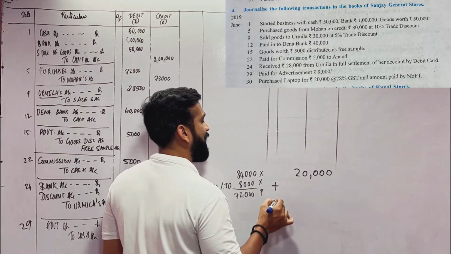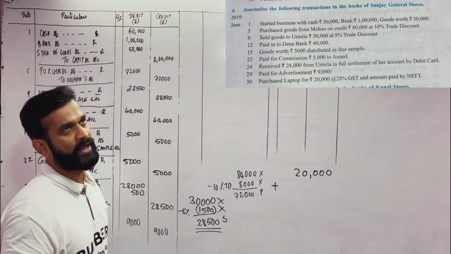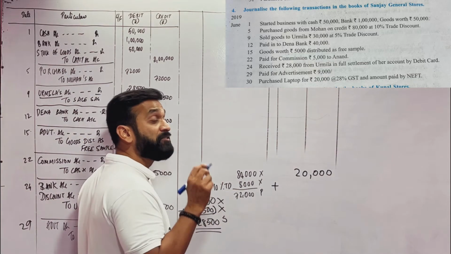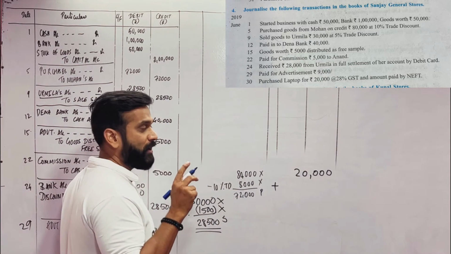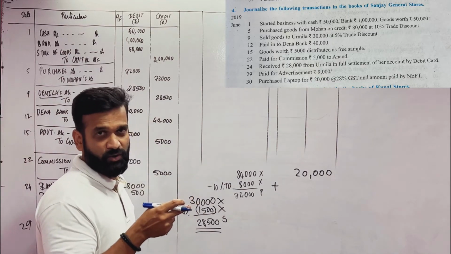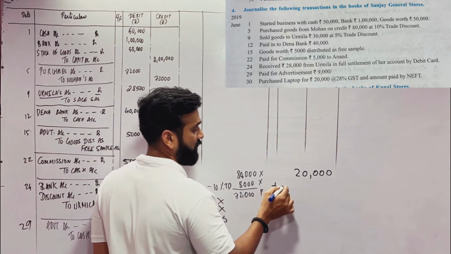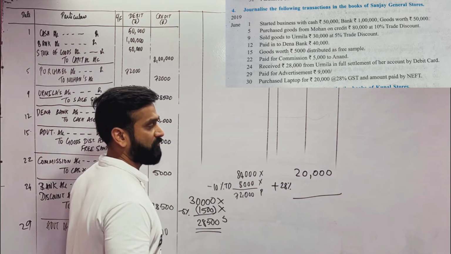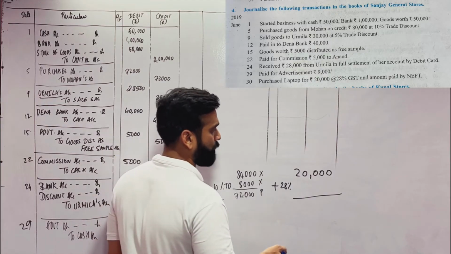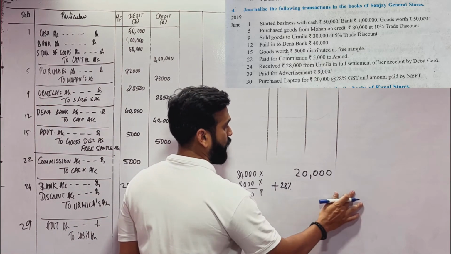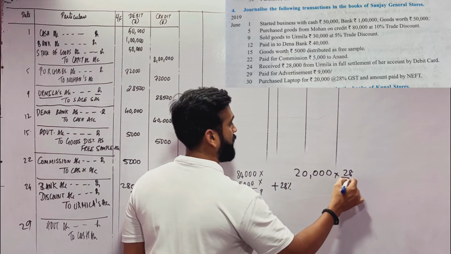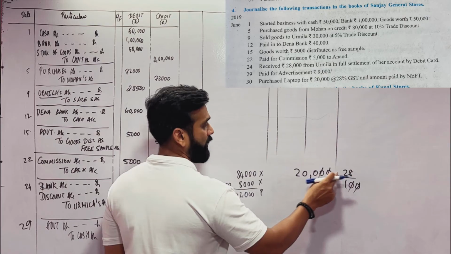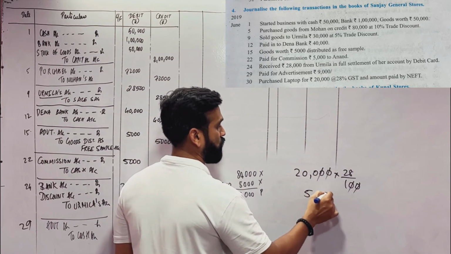बट 20,000 का लैपटॉप 20,000 में पड़ेगा कि जीएसटी भरना पड़ेगा? Yes, you have to pay GST, so you have to record GST differently. मतलब you cannot add the value of GST in the cost. So I will write GST is 28%. So 28% of 20,000 will be 20,000 into 28 upon 100. Okay, 20 will get cancelled. So I will write 28 2 is 56, 5,600.